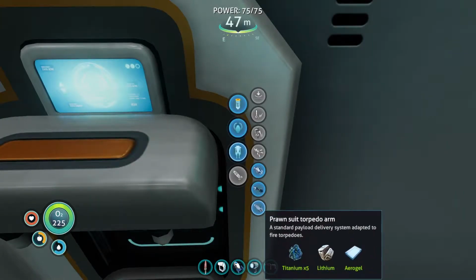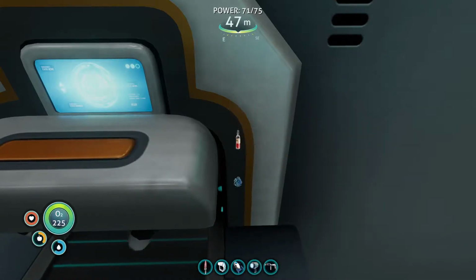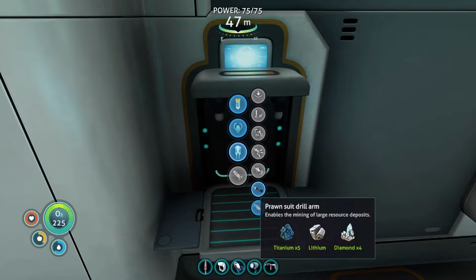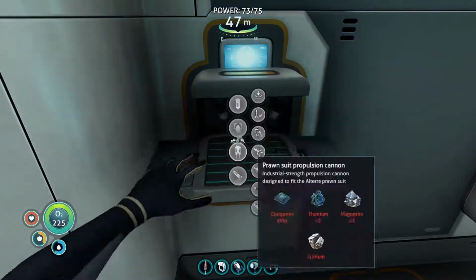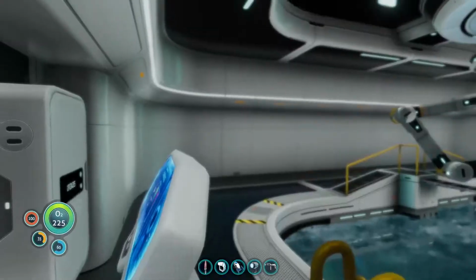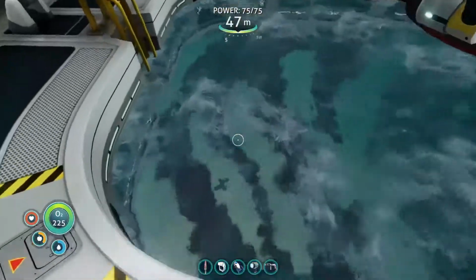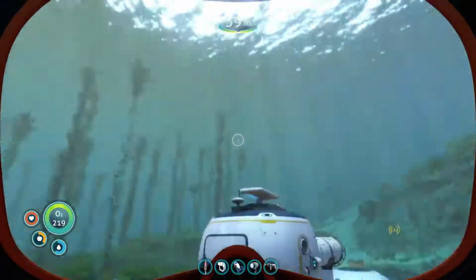I could make even the torpedo one, but I don't need it. I want the grapple arm. Ooh, there's one. And we want the drill arm. That should be everything to get us down to the Lost River. Next thing we need to do is make the prawn suit.